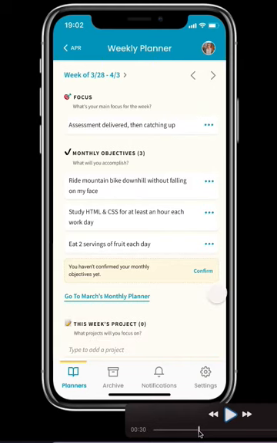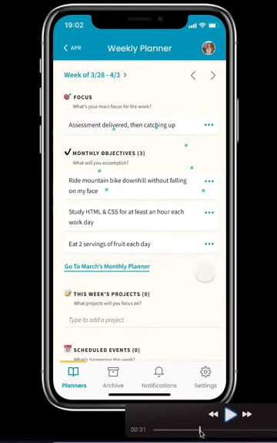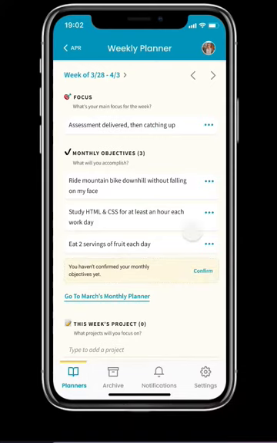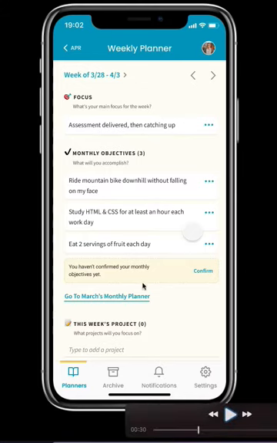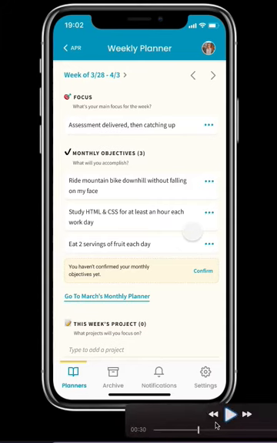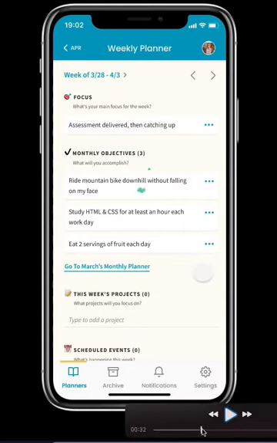So we're flipping through, and now it's going to show you what's happened there: confirming objectives, confirming your monthly projects. You see this little highlight here that says you haven't confirmed your monthly objectives yet. What we're saying is you have some goals that are out there floating, but you haven't really locked them in. And it's just a little nudge for you to review that and make sure that you're on point. Once you do that, you're going to get a confirmation that, yay, you confirmed your objectives, and you won't get that thing anymore, meaning you've locked them down. You can always go back and edit them, but this keeps you from having to decide over and over and over again what you're doing for the month.